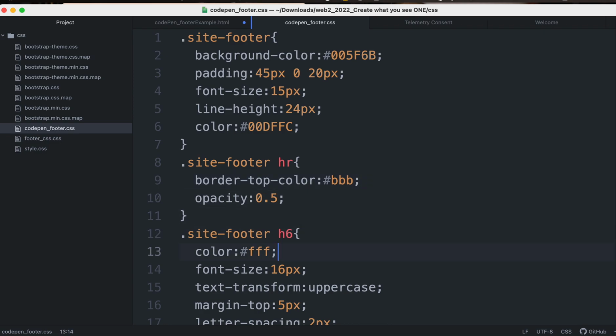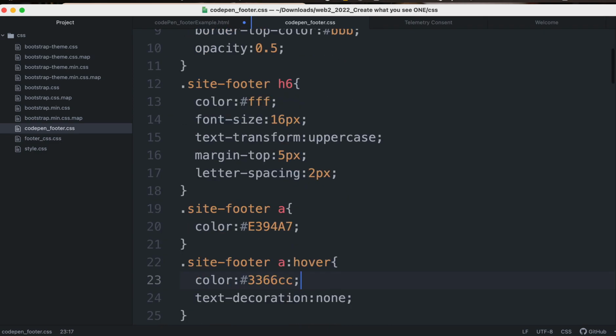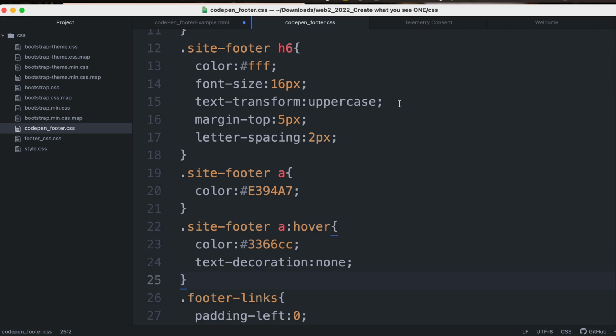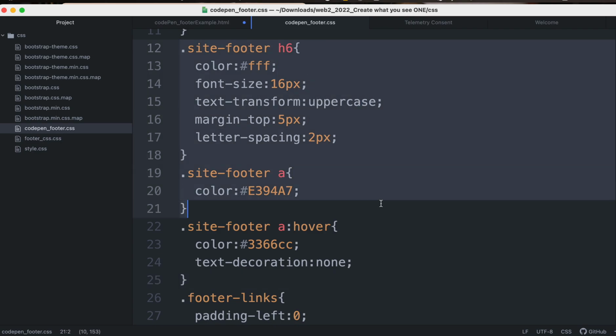And then let me go down. Just below that, I want you to type out this. You notice we're saying .site-footer H6. We're saying, hey, there's an area on our web page called site-footer.